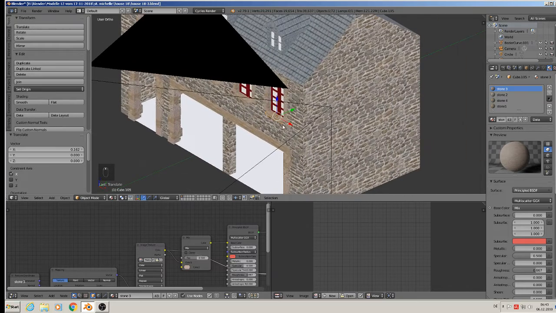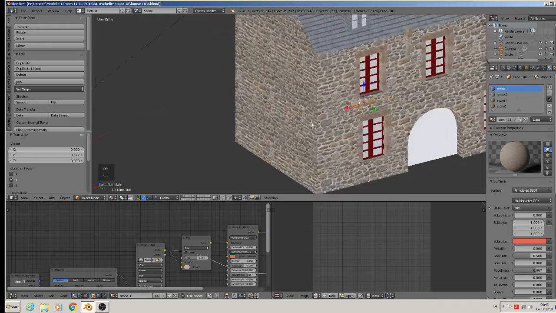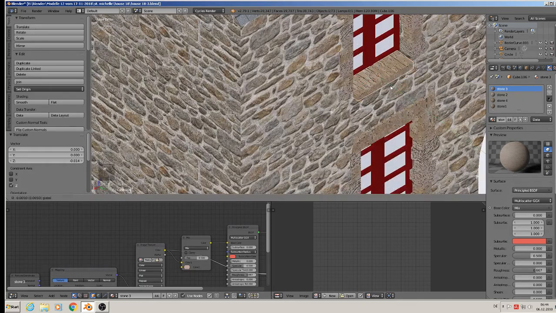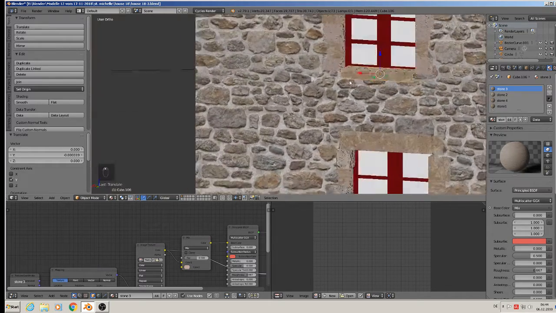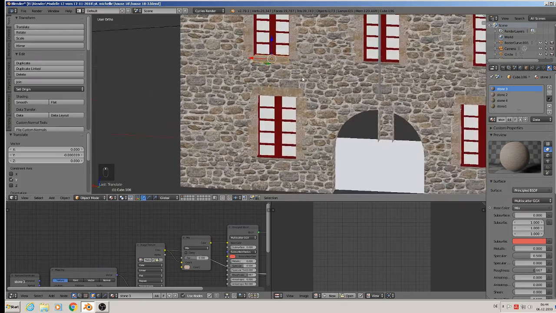And on the other side too, so Shift D, bring it to the other side. Good. Then Shift D for all.